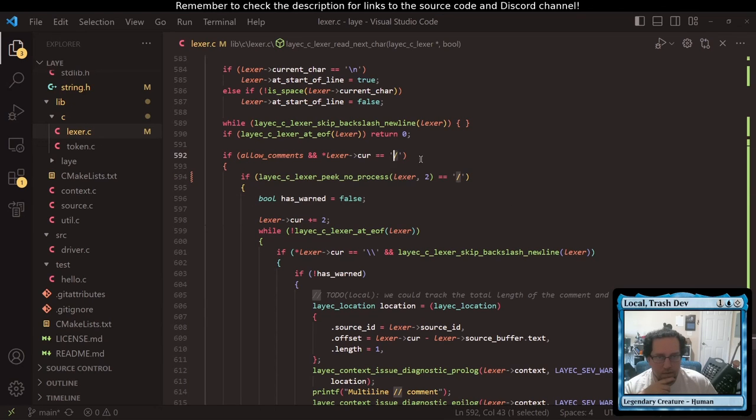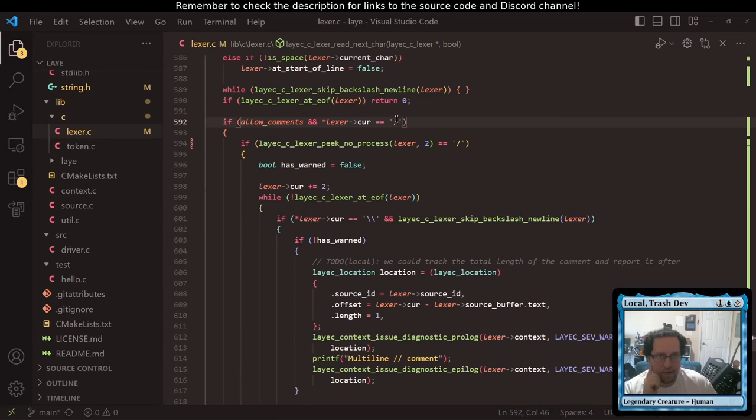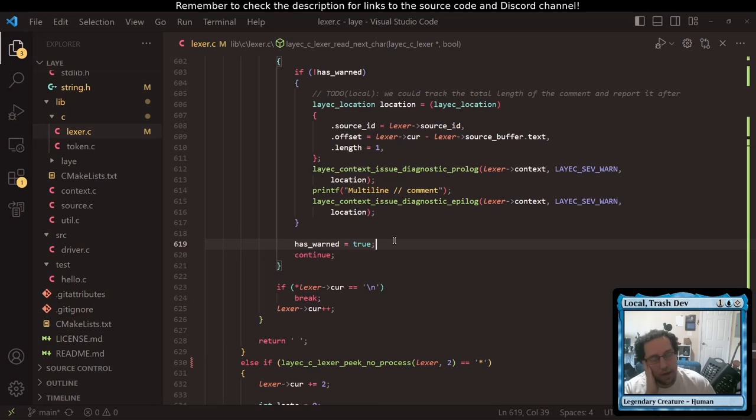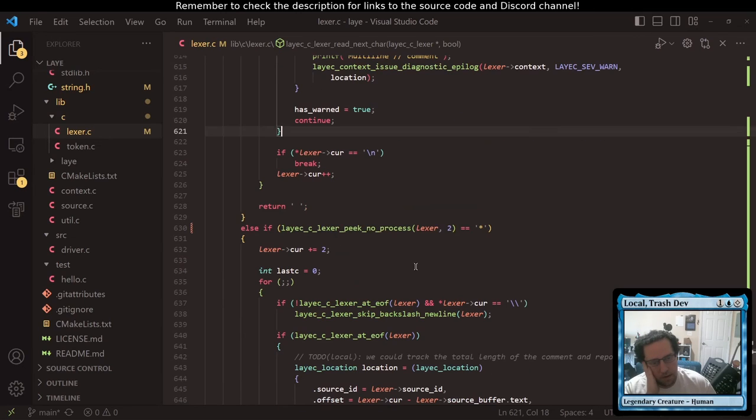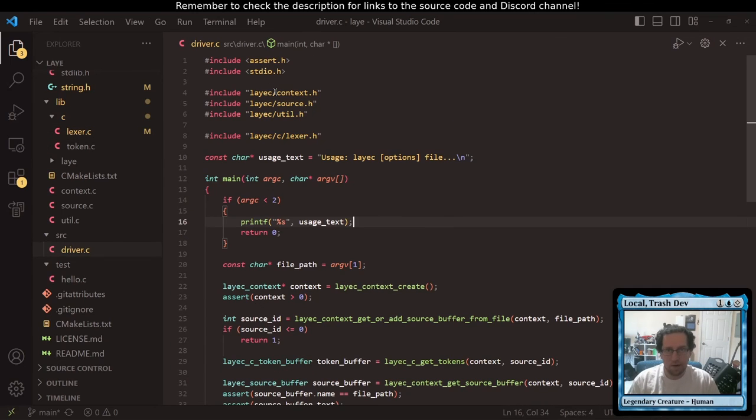So for comments, anytime it saw a slash, it was seeing the slash twice because we were subtracting 1 from 1 and it was doubling up the slashes. So we were getting a line comment, rather, in the middle of a string literal, which is interesting. So yeah, fix that for line and block comments. We should probably do a test on line and block comments. But now this stuff doesn't start a comment anymore.